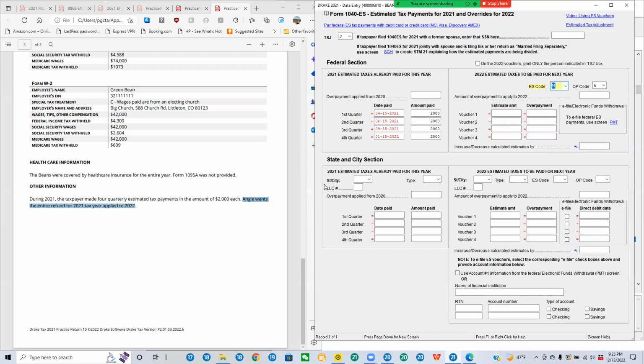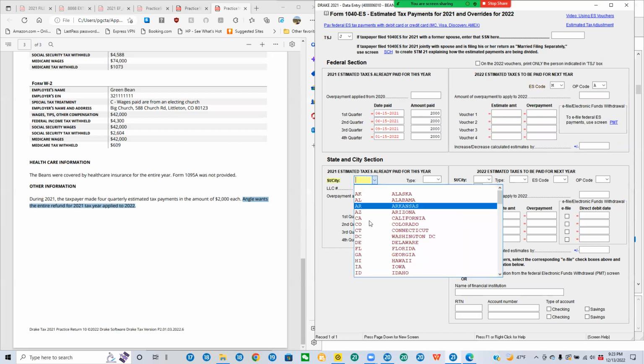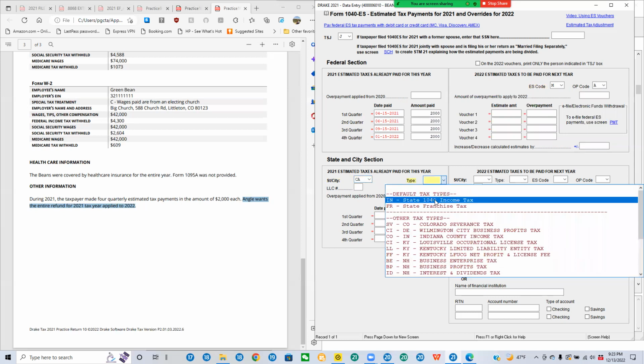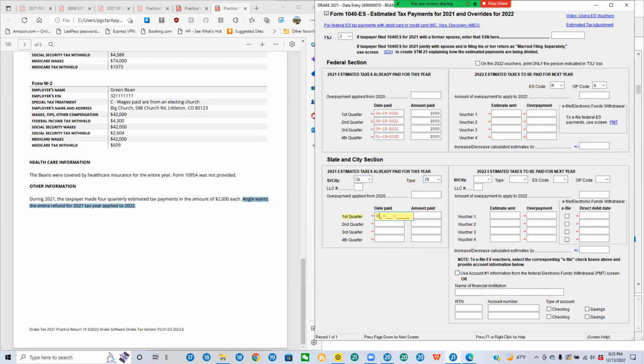So now, state of California, let's say, for example, if they would have been paying estimate tax for state of California, let's say $500 per quarter. It's not an example. I just make up these numbers.